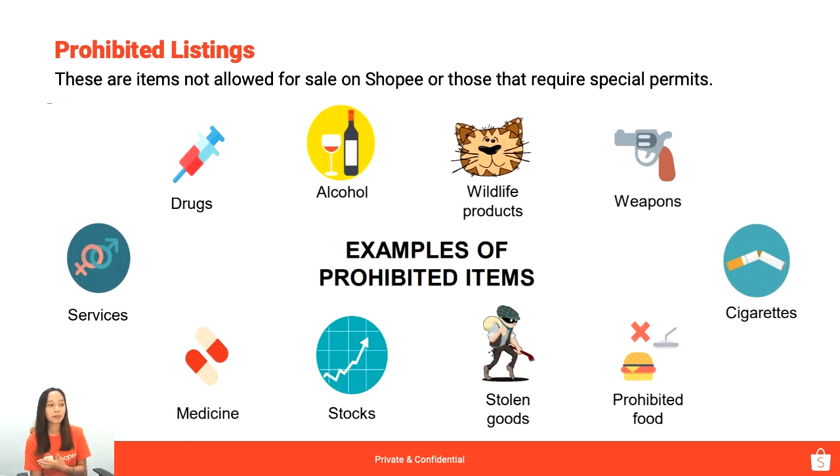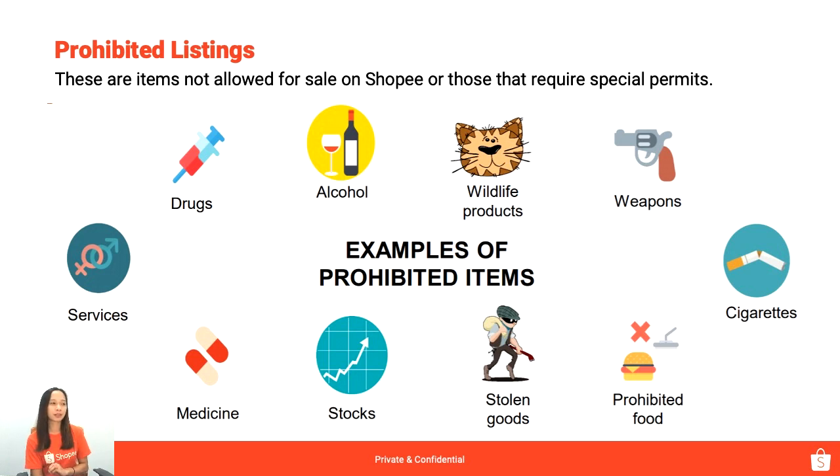So first on the types of prohibited items of Shopee. So on screen, you will see kung ano yung mga common na listings natin na hindi pwede sa platform. So for example is alcohol. Meron tayong mga sellers na nagbebenta ng alcohol but they are whitelisted. Ibig sabihin nun, pwede silang magbenta kasi registered sila with Shopee. So for certain sellers na hindi registered, hindi kayo whitelisted, hindi kayo pwede magbenta ng alcohol sa platform. Of course, hindi tayo pwede magbenta ng wildlife products and especially yung mga live animals. Paano natin i-deliver ang mga tuta o pusa? So, hindi yan pwede kasi baka mamatay sila.